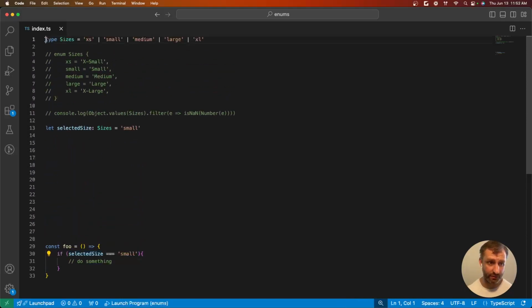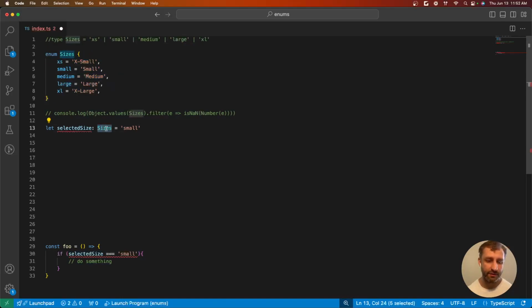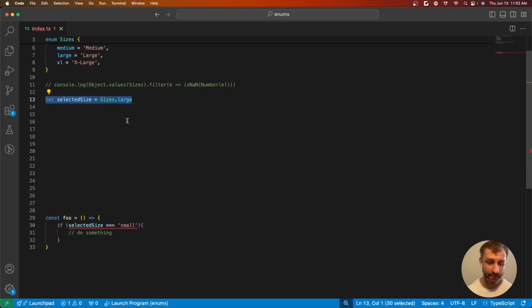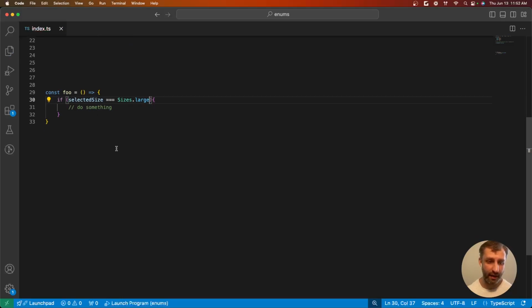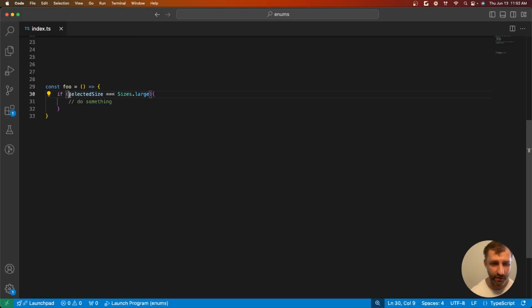And so with enums, the way that would work is that, first of all, I do not have to give it a type. It can be implicitly typed, which is nice. So that's how that would work. And then when I come down here and I want to do a comparison, if I'm scanning code, it's really easy and intuitive to me that you can tell selected size is not a string; it's a size variable.